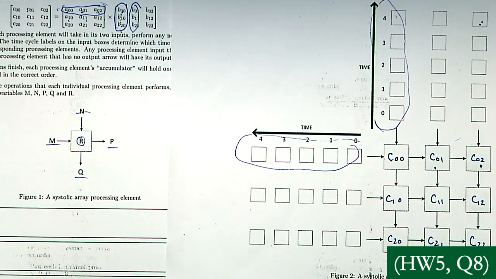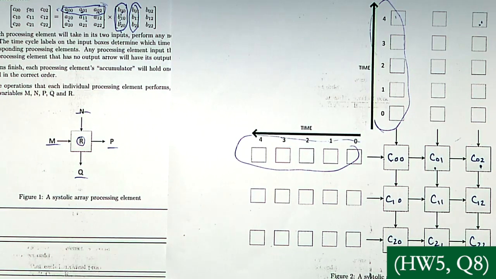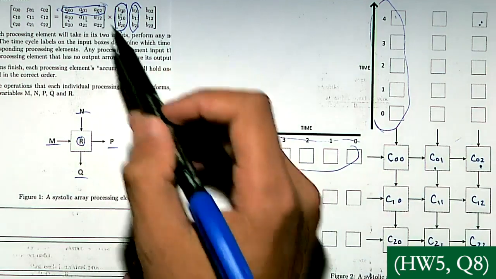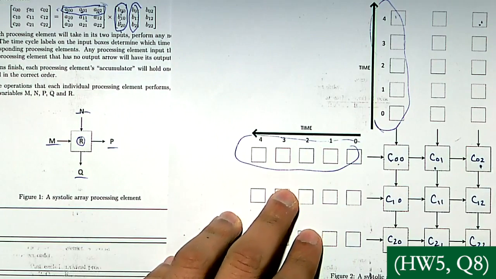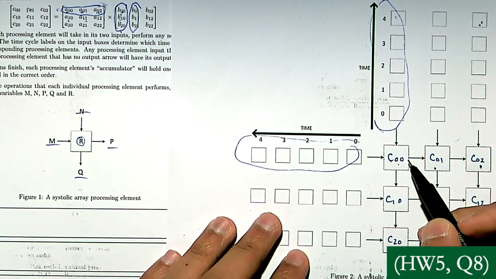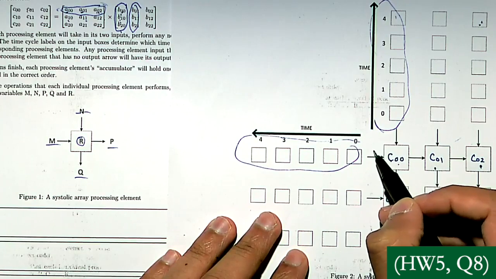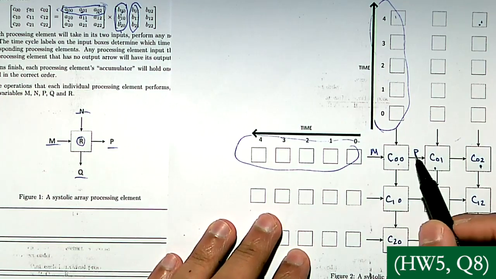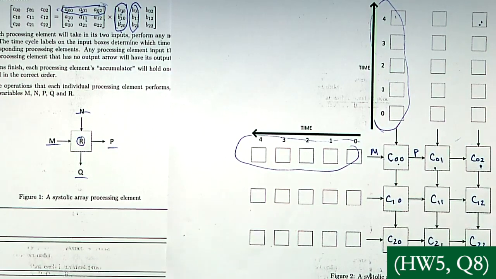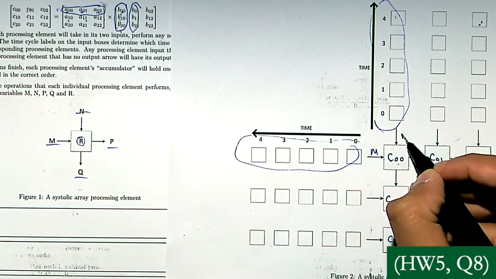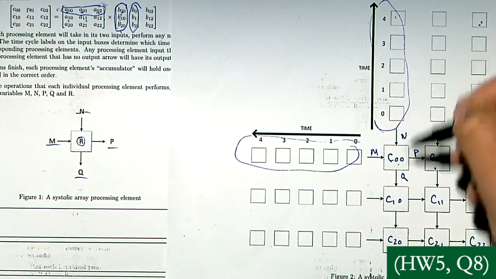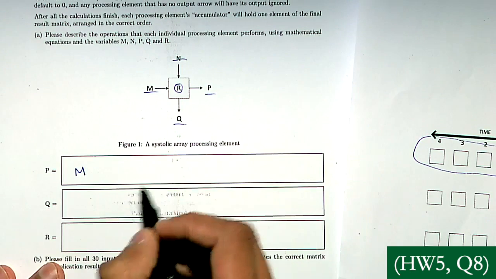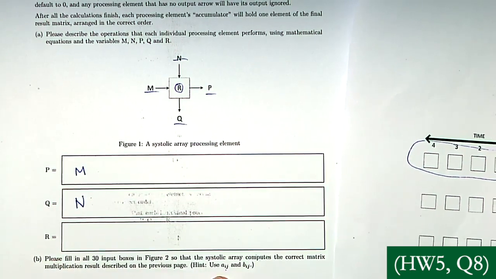So now it's a question of how we want to arrange the logic such that the output operation will be correct. Basically the same inputs are being passed to each of these three processing elements, in any direction we really think about. And so the same input element that comes in here, which is M, is also going to be the output element, P. So these two are identical. You don't perform a transformation on the input for this particular output, and the same goes for N and Q. So if we're just passing the elements through, then when we come to our equations here, we're just saying P equals M, because it's just a pass-through, and then Q equals N. And that's all that's going to happen.